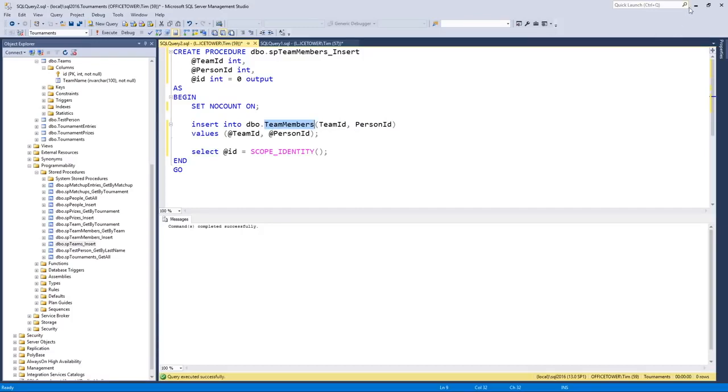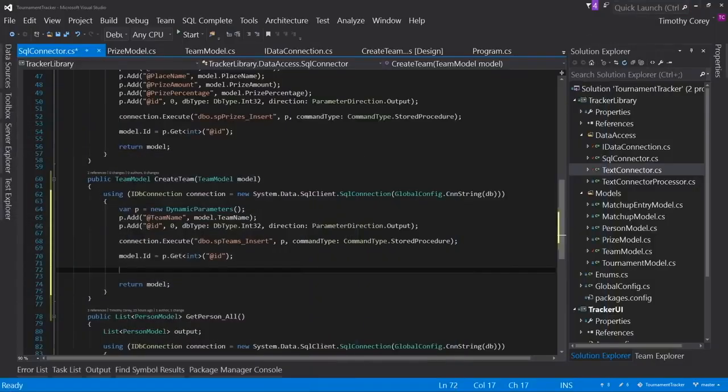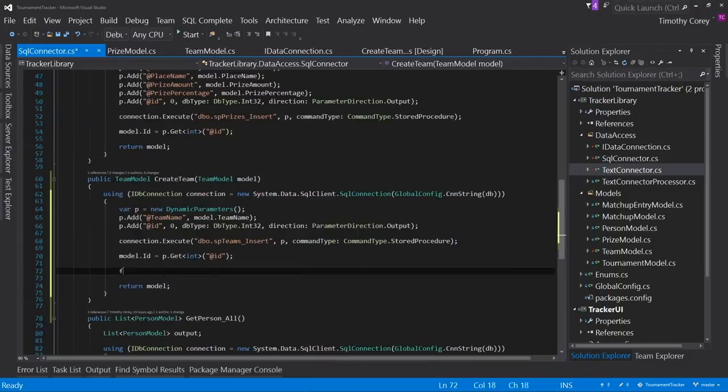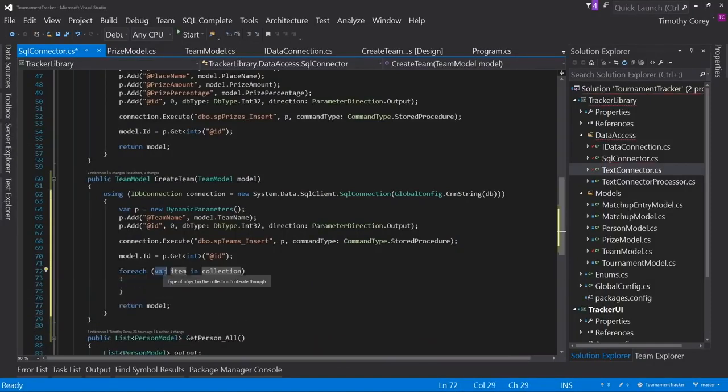And doing that is fairly simple. We just need to do a loop, in this case a foreach. For each PersonModel p in model.TeamMembers. So we'll loop through this.